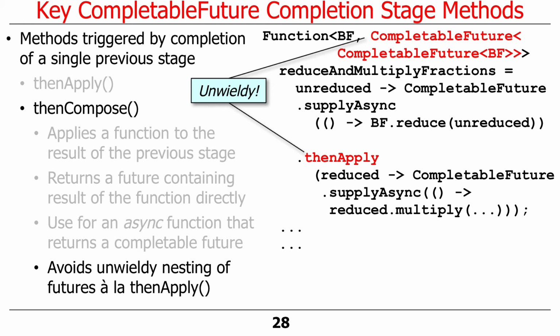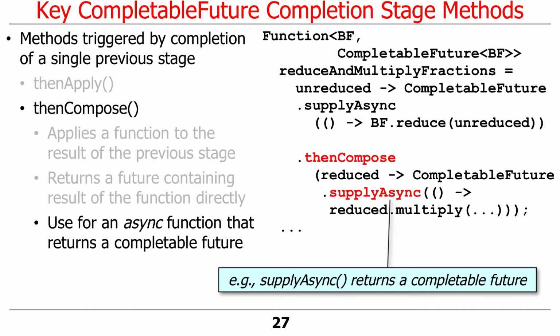if we did thenApply. thenApply simply takes whatever its result is and wraps a completable future around it. So if its result is a completable future, thenApply will give you a completable future to a completable future, which you can certainly do, but it gets ugly and unwieldy in no time at all. A much better thing to use is thenCompose, because that will reach into the completable future result, get the result, and then wrap a future around that. So it's like flat map. It flattens it out. Supply async will return a completable future, and then thenCompose will reach inside, get its result, and then make a completable future for that thing.